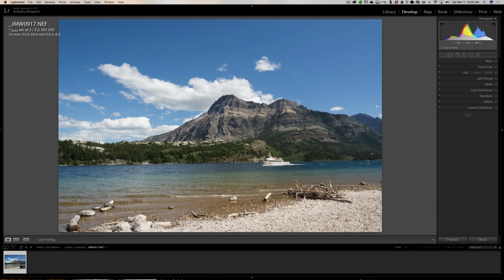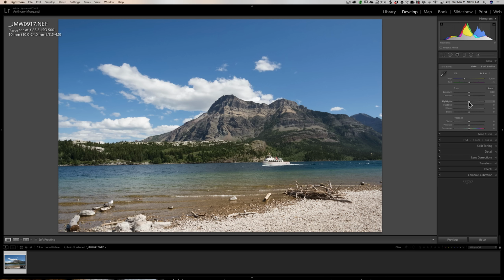But the sticks could be a distraction. They're taking our vision away from the boat, away from the mountain. So that could be construed as something you want to try to eliminate in the shot. Again, it's there. What are you going to do? You're not going to have time to go move all these sticks out of the way, I know. So you do the best you can. So, okay, we're going to start processing it from here.